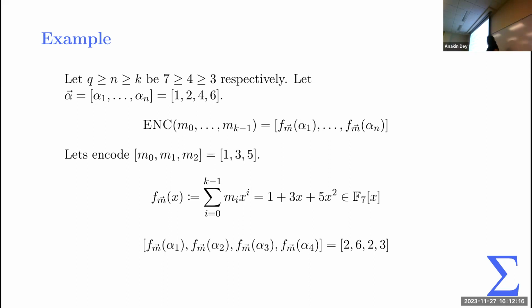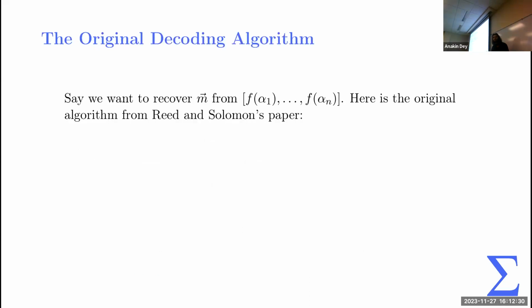Okay. But so that abstract definition is more concrete now? All right, cool. But now we know how to encode things. How do you decode these polynomials? And so Reed and Solomon, when they first published this code, I think it was in 1960 when they were at Bell Labs. I'm not exactly sure. I forget the year. But we had the code, and we would, in theory, like to recover the message. It's the whole point of coding theory. So how did they do it?